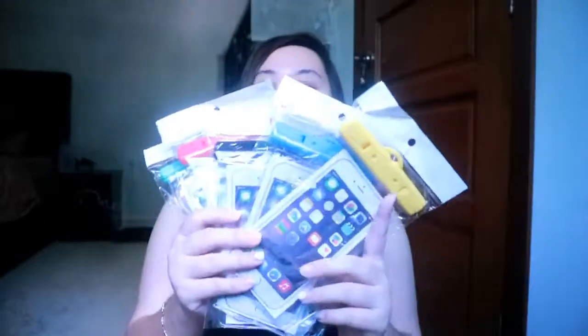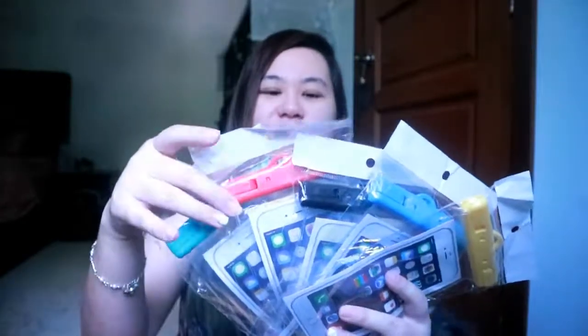I also got extra cables — who can live with just one cable! I bought three extra cables, each costing around five ringgit, so super cheap. Then because I'm going traveling next month, I bought waterproof cases for each of my family members in coordinated different colors, for 250 ringgit total — super cheap. I also got screen protectors — I got them in a pack of 10, costing around one ringgit each.